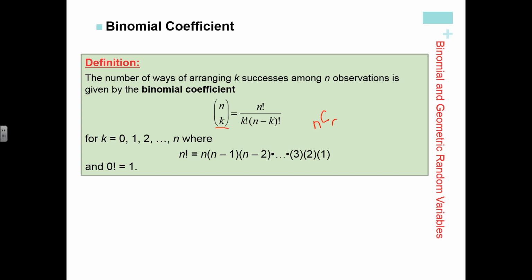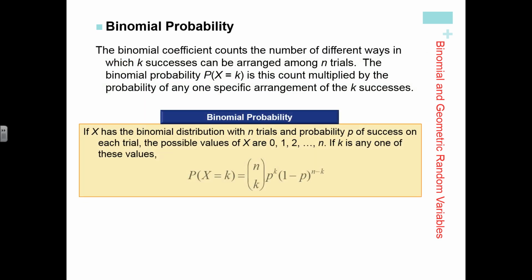And this is the actual formula. Remember that this little exclamation point is a factorial. For instance, 5 factorial is 5 times 4 times 3 times 2 times 1. That's all that means. What's nice is your calculator actually has a button that will calculate your combination for you. If you go to probability and scroll down, or it might even be the first one, it says nCr, and that's your combination formula. It works this whole thing out for you so that you don't have to do it by hand. All right, so here's the actual binomial probability formula. Here we have the combination piece that I showed you on the last slide.